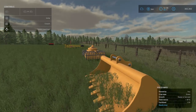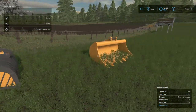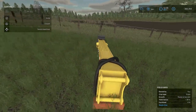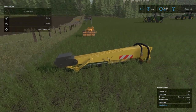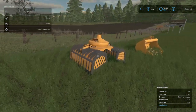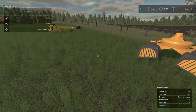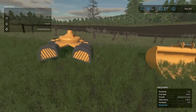I'm like, well, the scoop I can definitely use, and the shovel. But I go, what's with the extension here? He goes, exactly what it looks like, an extension for you. I'm like, oh, okay. Well, actually, that'd be good for cleaning out ditches, really. He's like, I know, right? I know you got some ditches that can be cleaned out that might be a little further than the tractor can get. I'm like, yeah, it's true.